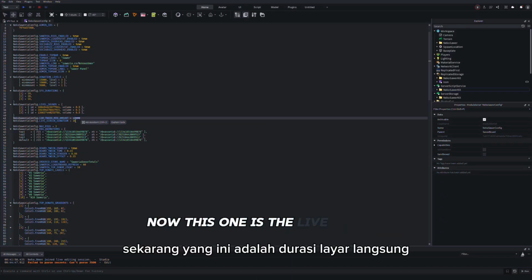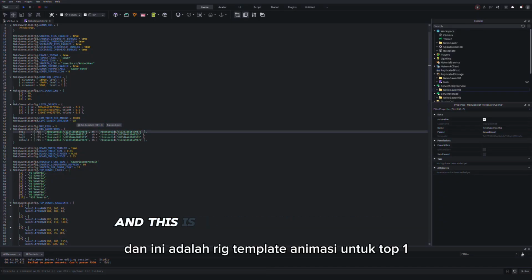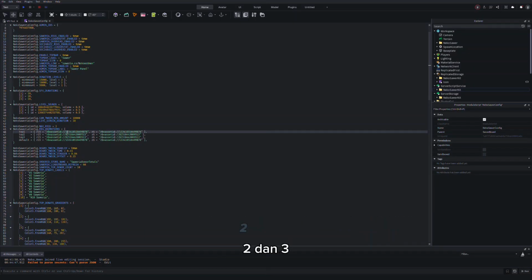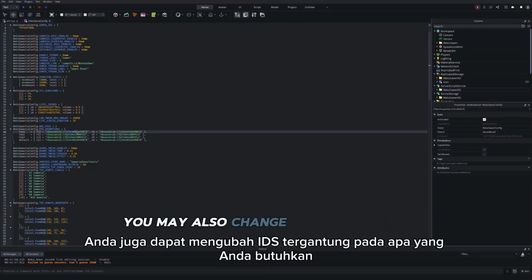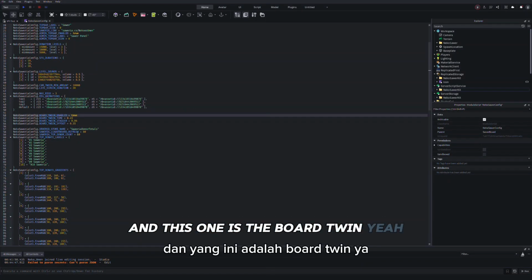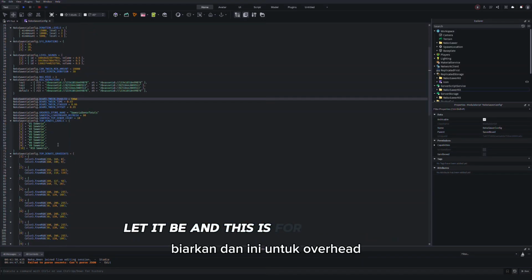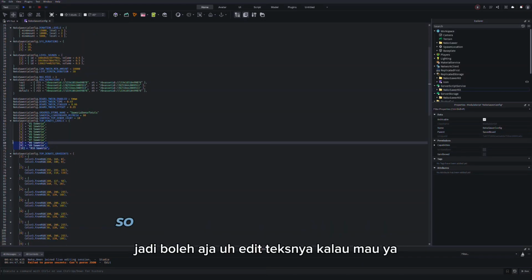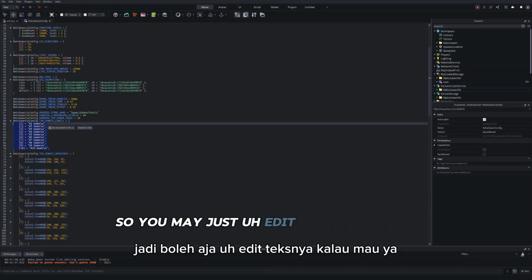Now this one is the live screen duration, and this is the rig templates animation for top 1, 2, and 3. You may also change the IDs, depending on what you need. And this one is the board tween, let it be. And this is for the overhead, so you may just edit the text if you want to.